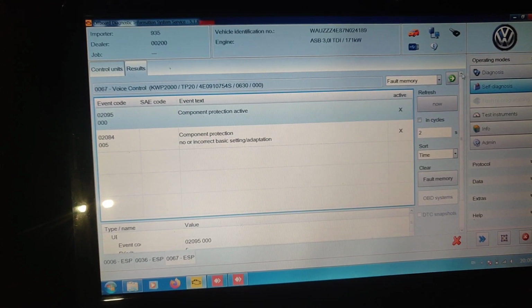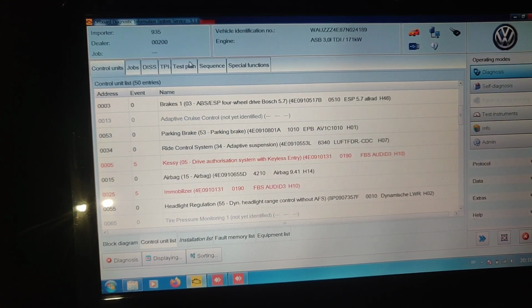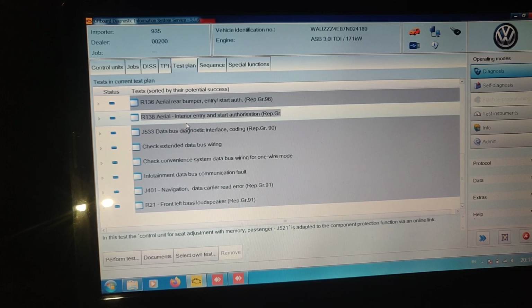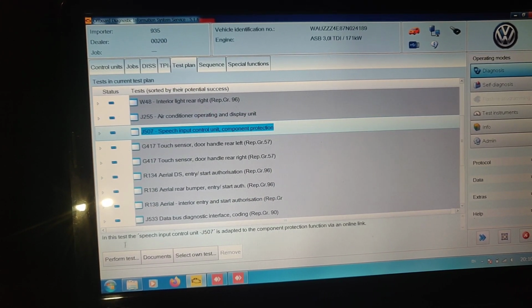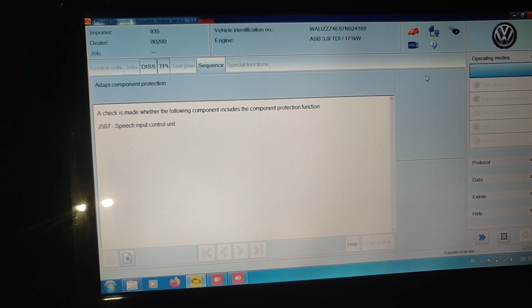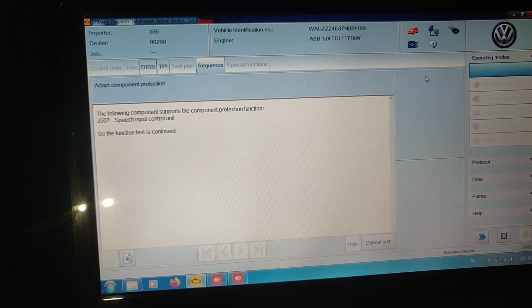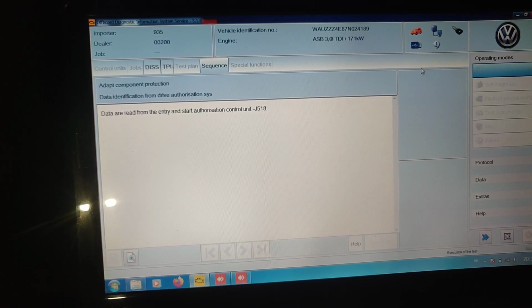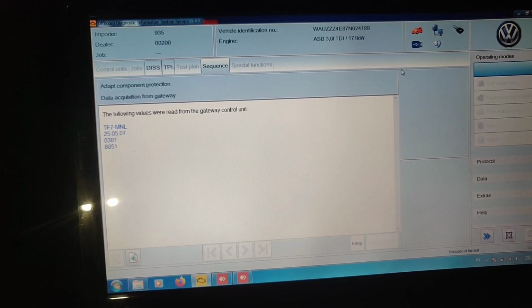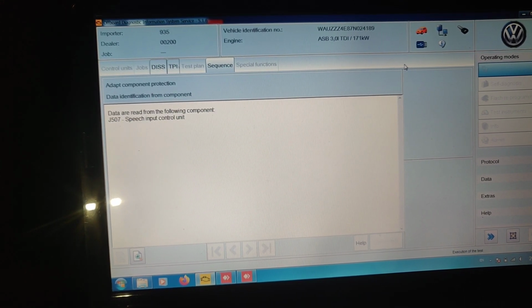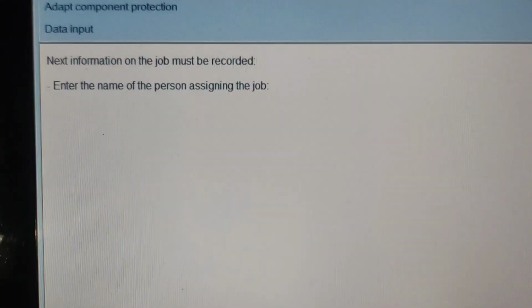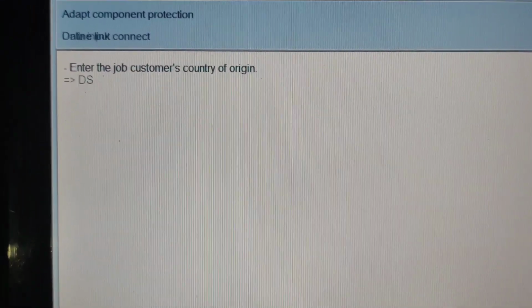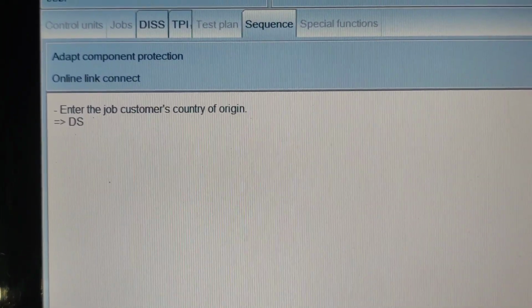You can use the unit, but you have to go through all those points, like here as well. So we are now activating the voice control, and we can see the voice control speech input, and there's the job number, customer, country of origin.